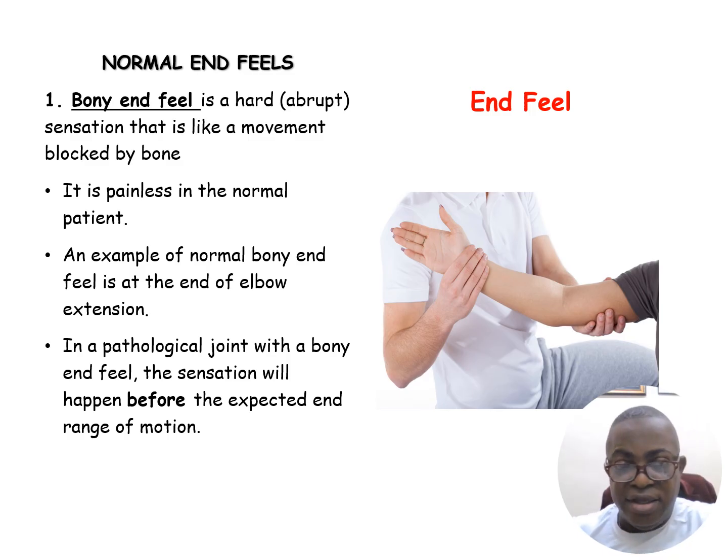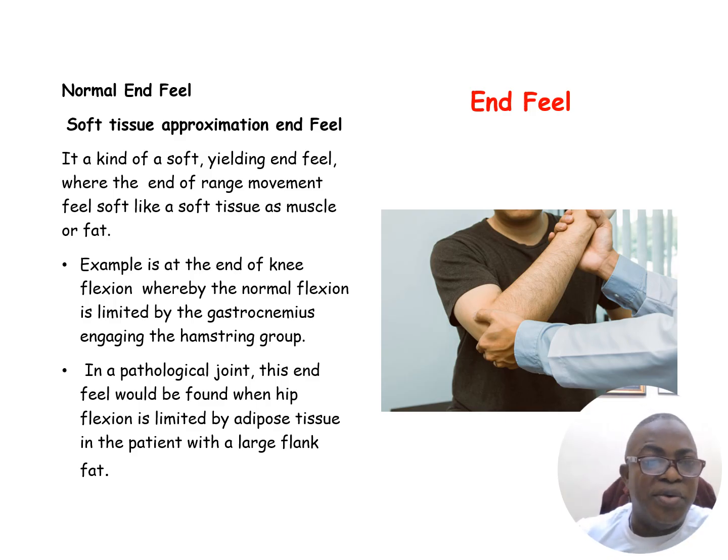and the knee. So another normal end feel is what we call soft tissue approximation end feel. Where do we get this one? It comes with elbow flexion, as you can see in that diagram. So with the therapist demonstrating flexion of the elbow, if the therapist pushes the elbow to full flexion, what will he feel in his hand? It's going to feel very soft, right? In the therapist's hand. So that kind of end feel is described as soft tissue or approximation end feel. And it is only normal when it comes at the end of flexion of the elbow and the knee.